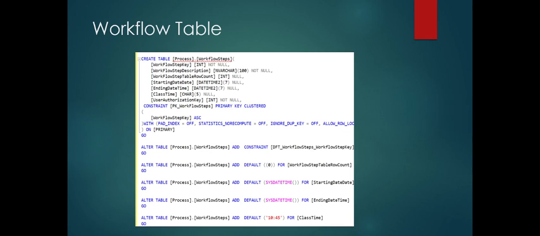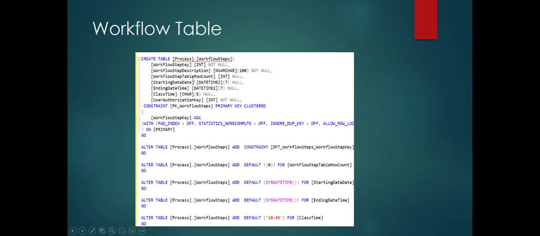And here's the workflow table. This was another table that we had to create to keep track of all of the changes that we were making. The table included these columns: workflow step key, that's the primary key, the description of that step, and the row count, how many rows were inserted.